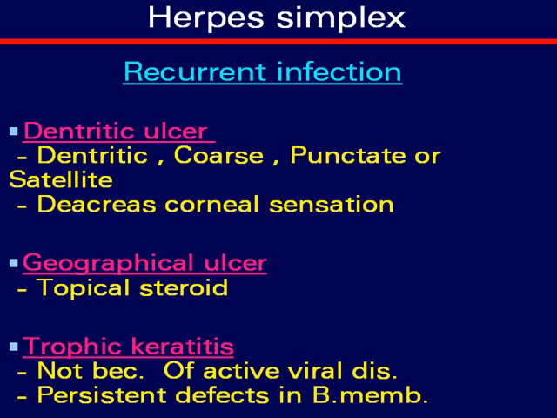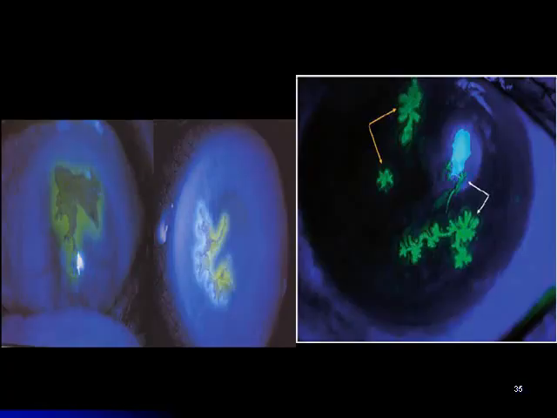Trophic keratitis: due to recurrent attacks of dendritic ulcers, there will be continuous damage to the nerve endings, and the cornea becomes insensitive, as there is no nerve supply in the cornea anymore. The patient will end up with a big corneal pathology that is difficult to heal, which is called trophic keratitis with persistent epithelial defect. Now you can see on the right side the picture of typical dendritic ulcers stained with fluorescein stain that stains the epithelial defects, and the picture on the left side shows a large epithelial defect with the staining.